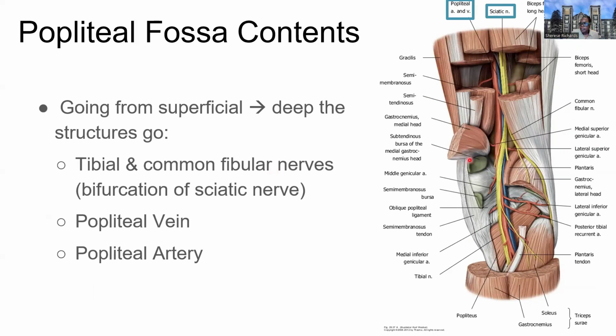Now, the popliteal fossa, so again, that diamond-shaped region formed by biceps femoris long head, semimembranosus, and then the cut surfaces here, we have the gastrocnemius heads. So the tibial nerve is the main structure passing through the popliteal fossa. It has already divided a bit more superiorly before it actually reaches the fossa. Then the tibial traverses the fossa and eventually enters the leg, whereas the common fibular divides off to the side and will wrap around the head of the fibula before reaching the lateral aspects.